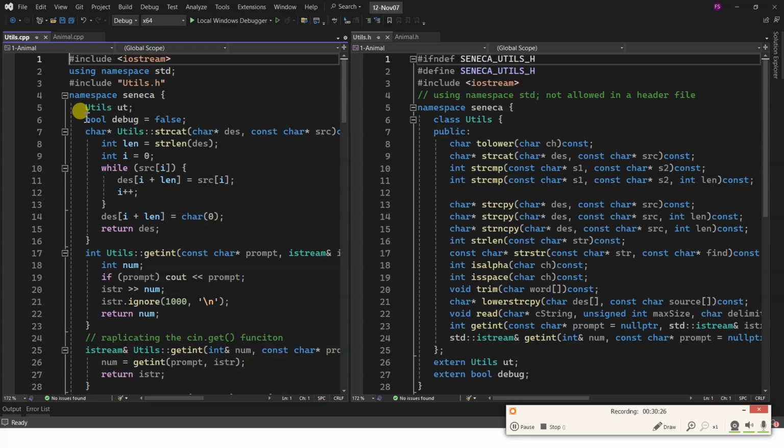We said that if you create a variable outside of the class, that variable becomes global, right? Remember that? So debug becomes global, but it's not really global because it's only global for utils.cpp and it's not visible anywhere else. You follow this? This debug variable can only be seen in utils and nowhere else.